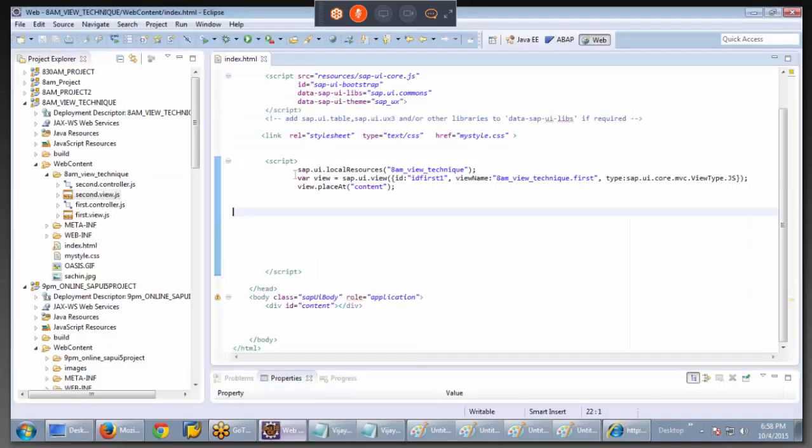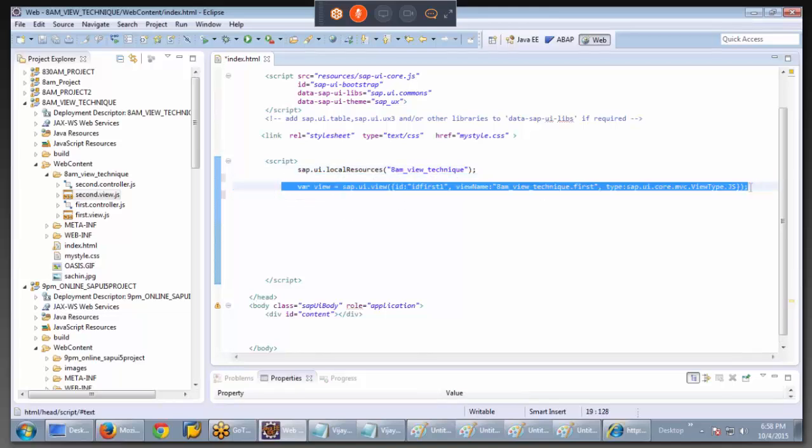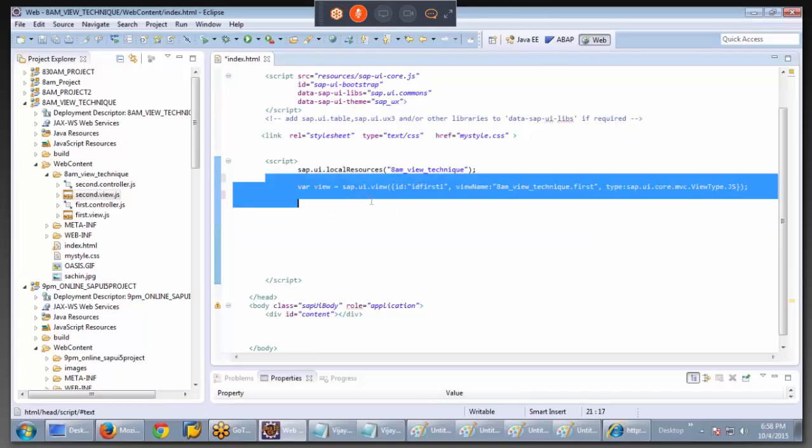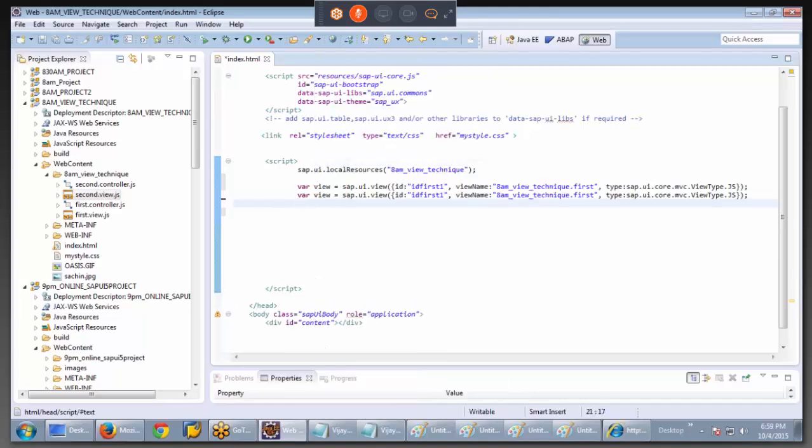So you can copy this code here, just copy this line. This is auto-generated code when you create the project the first time. So why don't you copy this line and make this, for example, view 2 here.